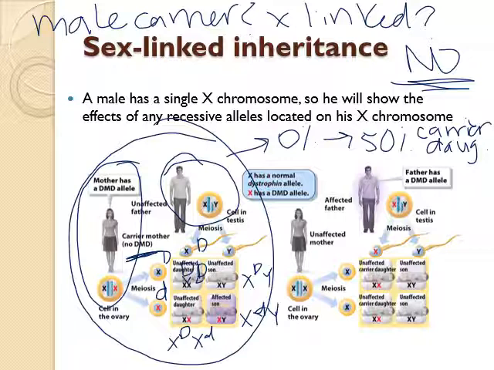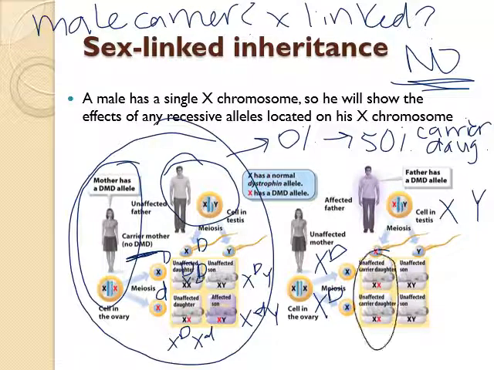So similarly now, if we do our little Punnett square to see what our offspring could potentially produce, we've got a father who is affected and has the DMD allele. So he's X lowercase d Y, and then we have an unaffected mother, and she's not a carrier now, so she's X capital D X capital D. The odds of having an affected daughter, still 0%.